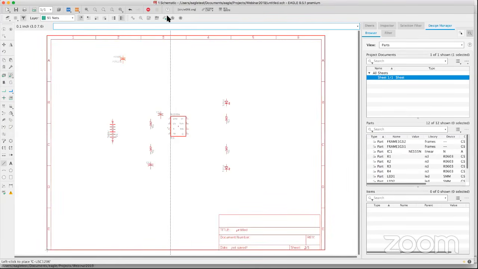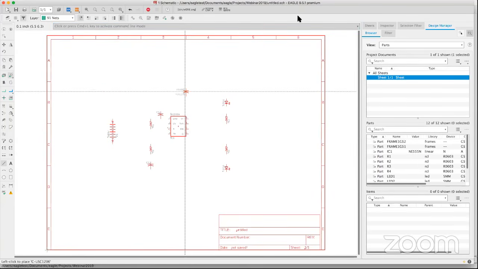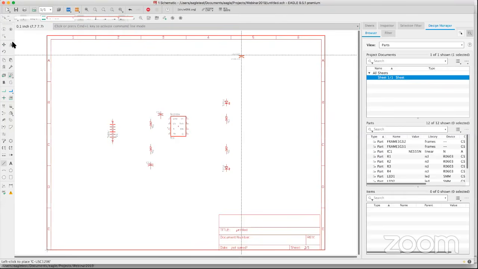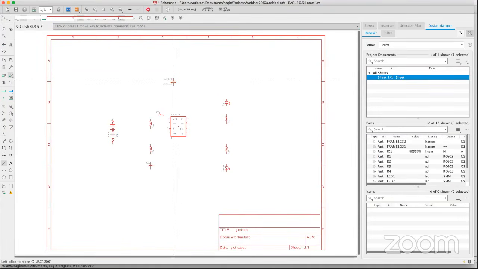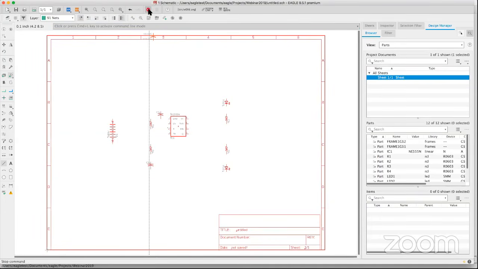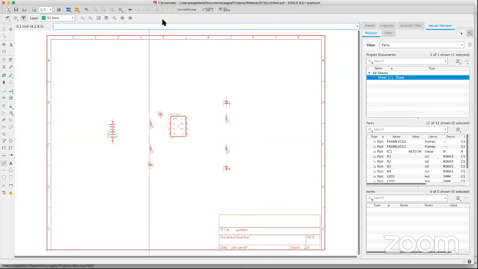Okay, I could hit the escape key and it will go back to the library. I'm trying to get rid of this menu that's up here on the top of my screen so that I can see it. I could hit escape and it'll go back, or I could just click here on stop to finish what I'm doing so far. I don't want to hit escape because I don't want to go back to the menu, to the library add command.